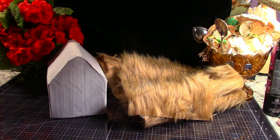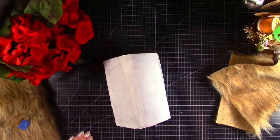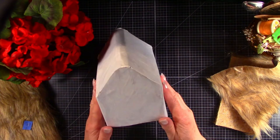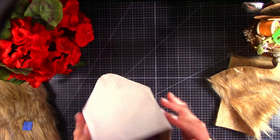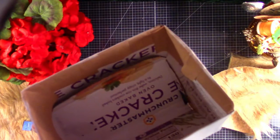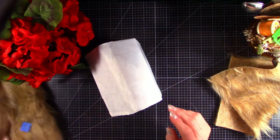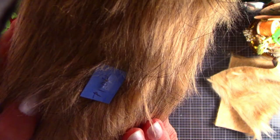Diane was working with the kit and she's already made her roof, and I thought, let's see what we could come up with. I made this little mock-up cottage. It's not for any particular project, it's just a model. It's a simple box made from cracker box. And this is faux fur I purchased at the thrift store. It was a dollar.